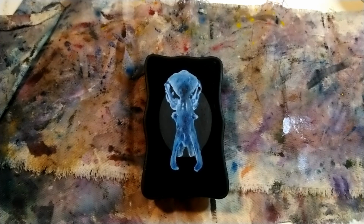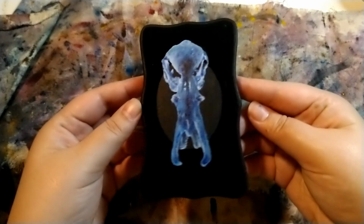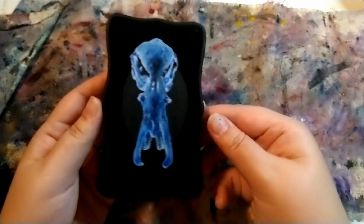Hello, human-shaped friends! Today I'm doing something really stupid that probably isn't going to work. I am varnishing this platypus skull.